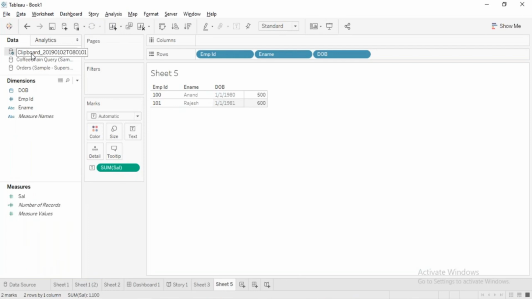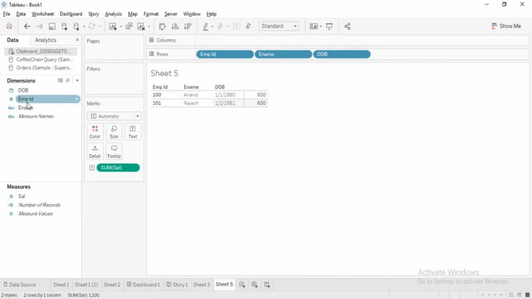Okay, which will contain. Now, for example, sometimes what happens is employee ID is showing in the measures. So what you will do, no need to worry, just drag and drop like this to the dimension. Tableau by default has a logic: if any column is showing as ID, then automatically it will show in the dimension.